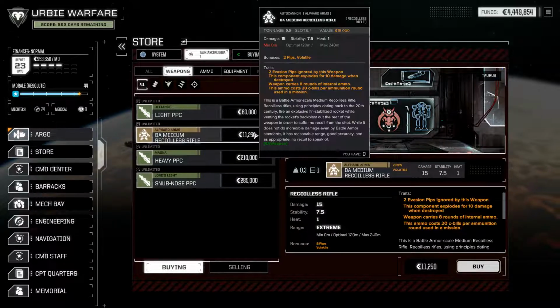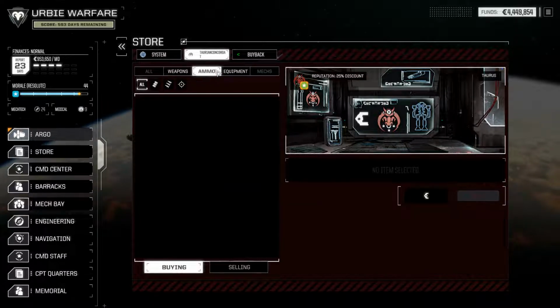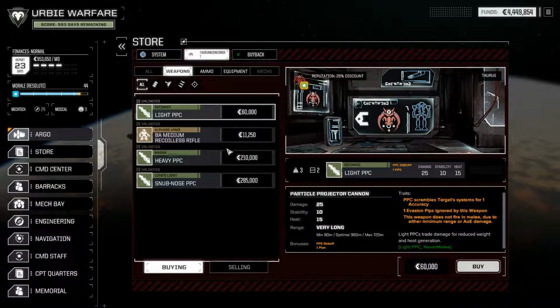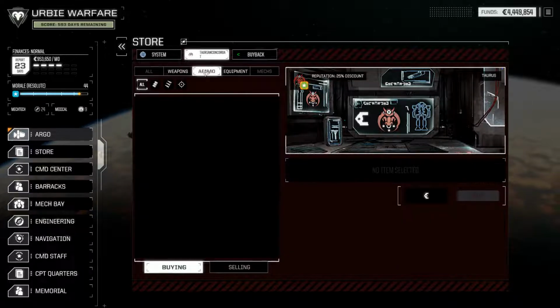We also have the recoilless rifle available for battle armor. I tend to prefer the King David Gauss rifle, which is a battle armor Gauss rifle. Does about the same damage, but the stability damage here is very nice. 2 evasion pips ignored is wonderful, and 8 rounds of internal ammo is pretty significant sustained firing. Again, the ammunition cost on most battle armor guns is relatively cheap. So those are the weapons. No ammunition, and some of these that do have ammunition in the faction stores, it's because they have non-energy weapon special weapons, but of course, Taurian Concordat, light PPCs, there's no ammunition required.